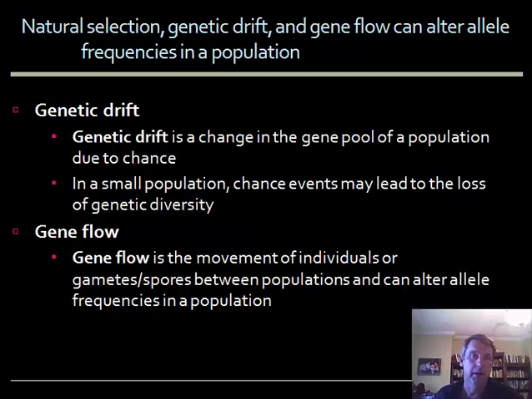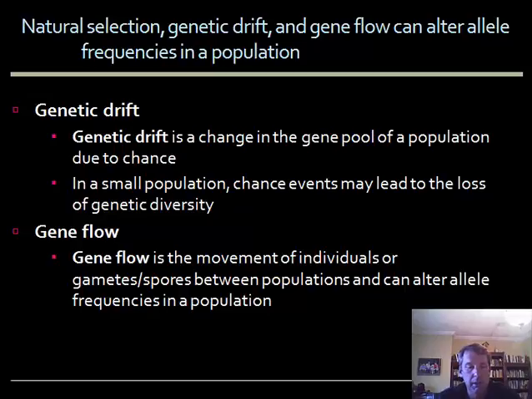of that occurring. So this impact of natural selection on a population can have different types of outcomes, of course, but different things can drive this. One example we start with is genetic drift. Now, genetic drift is a change in the gene pool, the genetic makeup of the population, due to chance.